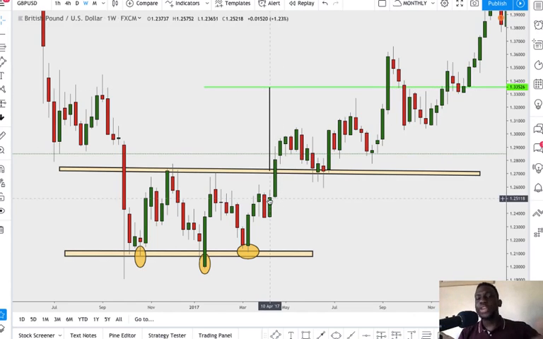I use this a lot in my analysis. So I came to put this green line here, and I said, once we break out of here, instead of buying right at the breakout, I would rather wait, because I already know the market is going to move from point A to point B anyway. Instead of buying here and having my stop losses come all the way down here or here, all I do is wait for a breakout. I allow the analysis to flow, I allow it to go like a river, and then I allow the market to pull back.